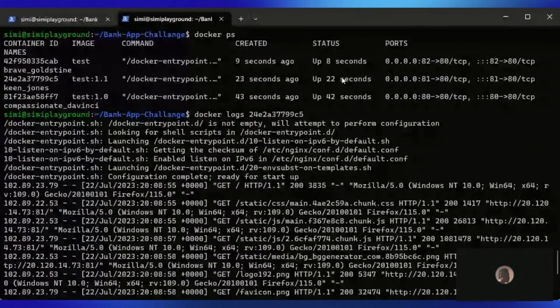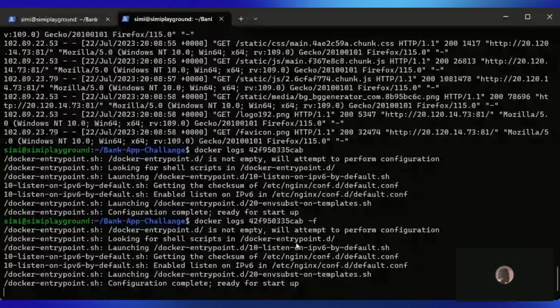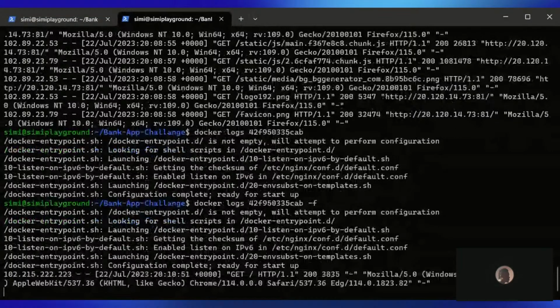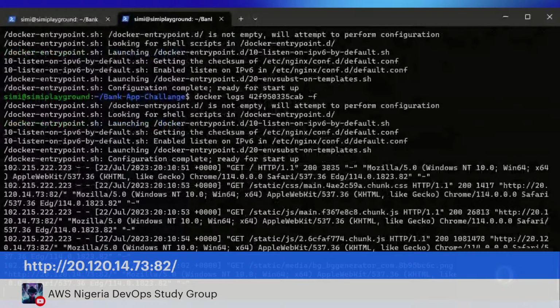Which one is that? The one running on port 82. So if anyone in the chat or in the live audience can go to this URL, you would see... I'm dropping the IP in the chat. If you go to that URL, you will see that there's a request in my logs, because now I'm following the logs of this container. Yes, someone has just hit that URL. People are hitting that URL. So if you could see now, requests are coming to that container, so I can confirm that my container is getting requests and things are happening on it, right?